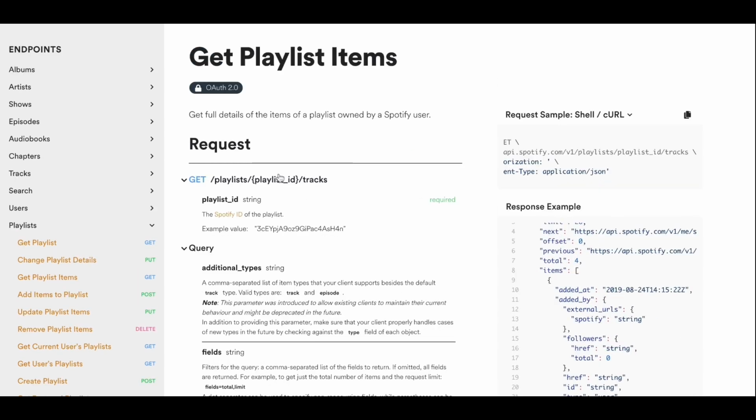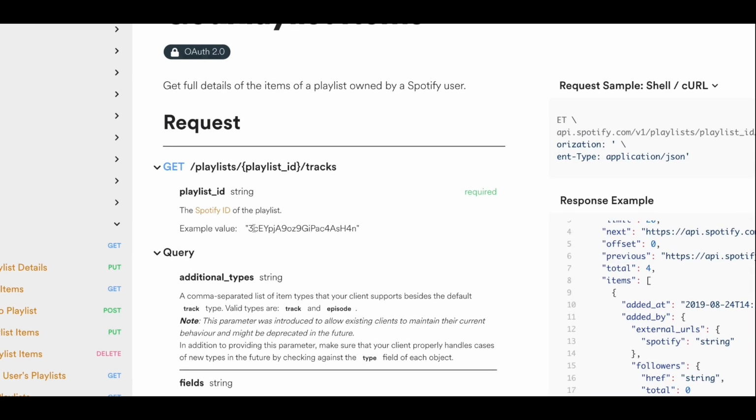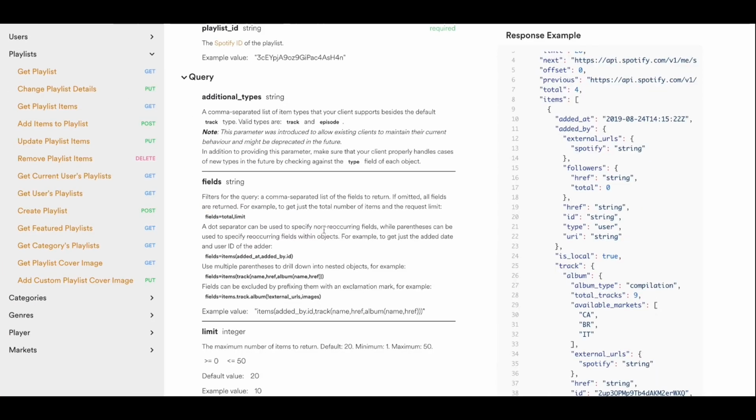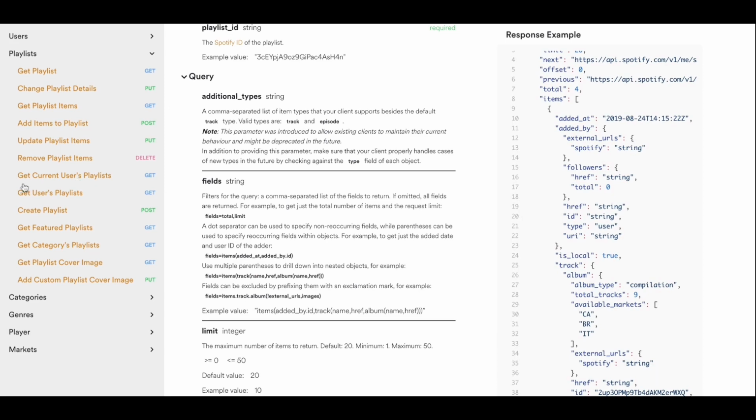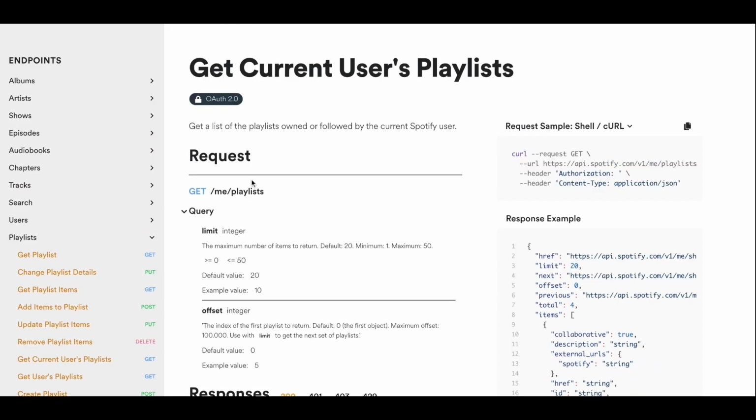You can see here there's one required parameter to this endpoint, which is the playlist ID. So in order to get playlist items, you have to know the playlist ID, which is in this format here. Oh, and here there's another endpoint, Get Current User's Playlists, that will allow us to get all of our current playlists to then find the Discover Weekly playlist.